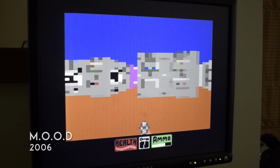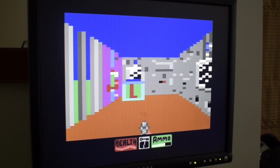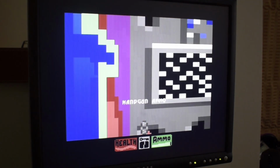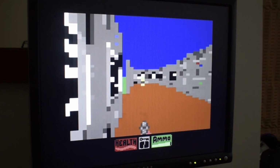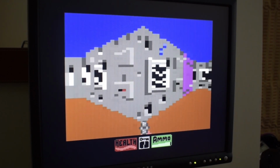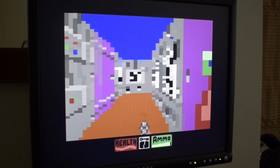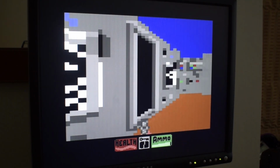This is a Doom clone for the Commodore 64. And it's about as easy on the eyes as you might think it is. And the controls aren't particularly great either. If this had mouse controls, I would definitely prefer to use that, but as it stands, unfortunately, it does not. The D-pad kind of helps, though. What is that whooshing noise?